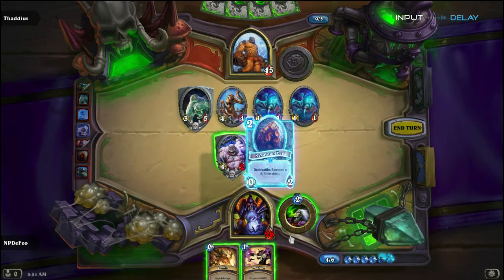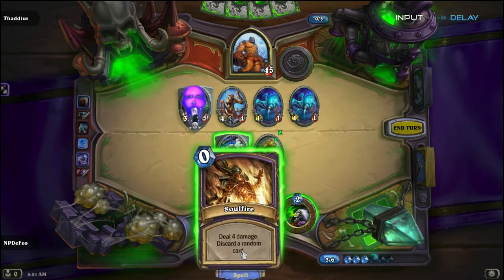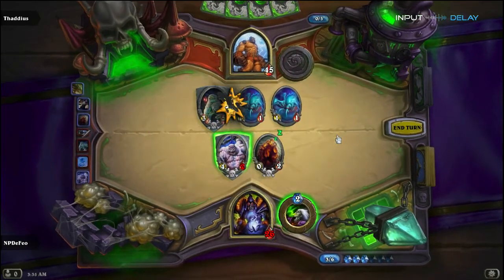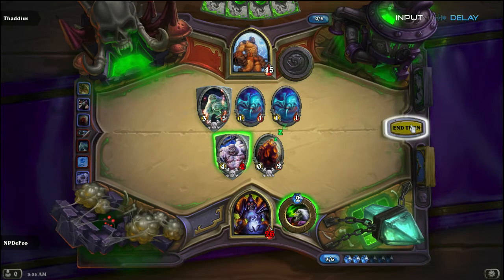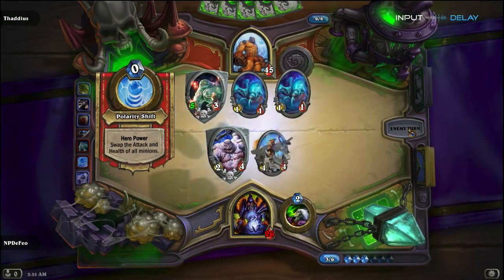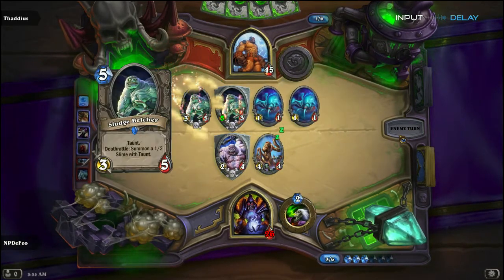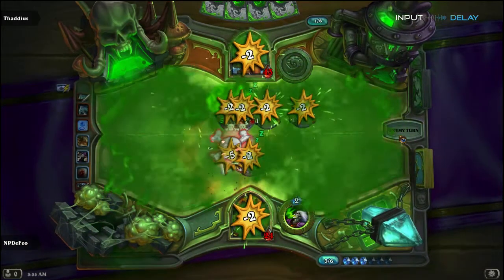Another Corruption. Another Soulfire. Throw that egg out there. What a combo. Had 2 Soulfires turn 1. Man. That was a great turn of events for you right there. Yep. It really was. And I purposely don't attack her because that sword is going to blow up my next turn. But then he brings another one.